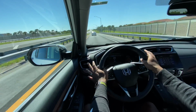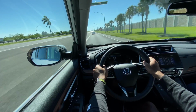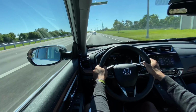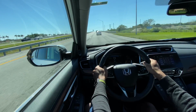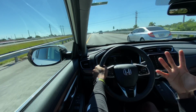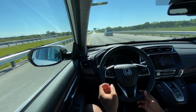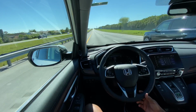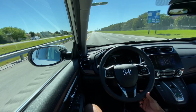The steering feel is very loose and playful, but you know, it holds its own. The platform is very stable because it rides on the 10th generation Honda Civic. Fuel economy numbers, like I mentioned, 40 in the city, 35 on the highway, and 38 combined. If you don't mind the buzziness of that hybrid powertrain, then I think the CR-V is going to be a good choice for you, because if you're trying to get good fuel economy, 40 in the city, 35 on the highway, 38 combined. So it's a very good fuel economy number. If you're looking for efficiency, I think you should definitely put the CR-V Hybrid on your list.